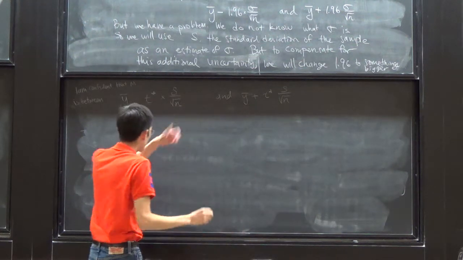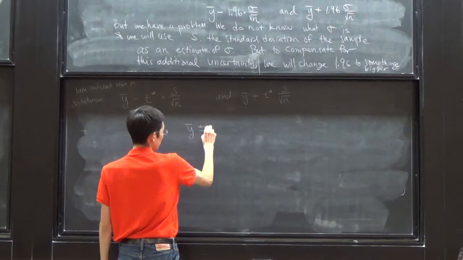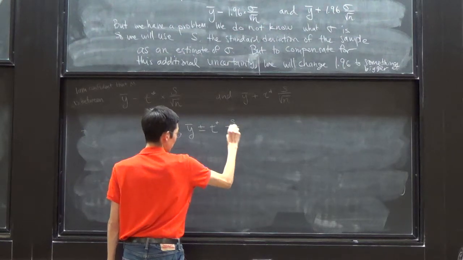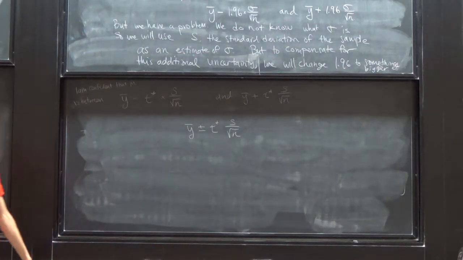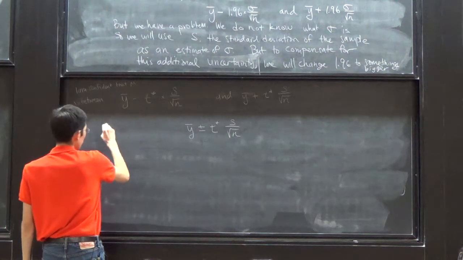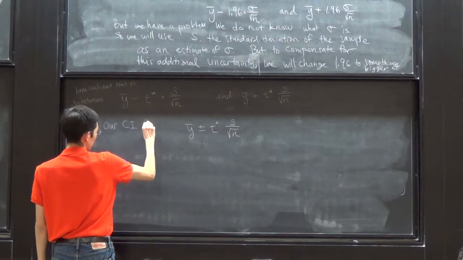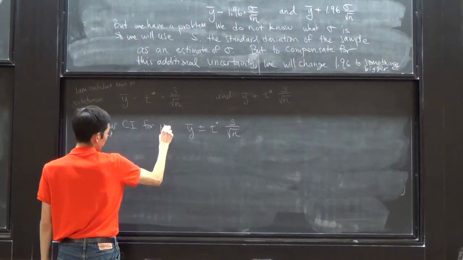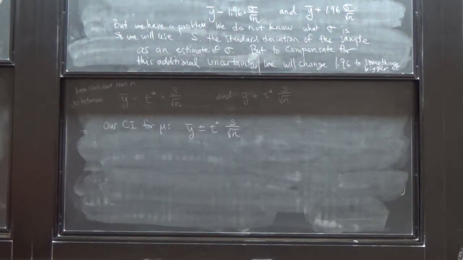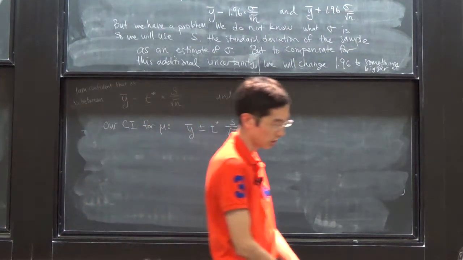Okay? And sometimes we combine the plus and minus and we just say y bar plus or minus t star s over the square root of n. Okay, so this is our confidence interval, abbreviated CI, confidence interval for mu. Is y bar plus or minus t star times s over the square root of n.